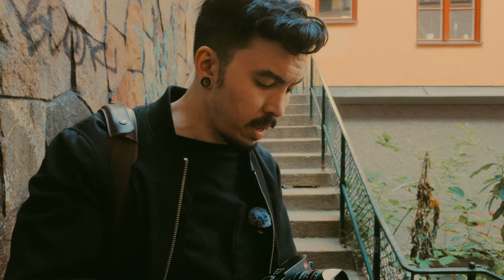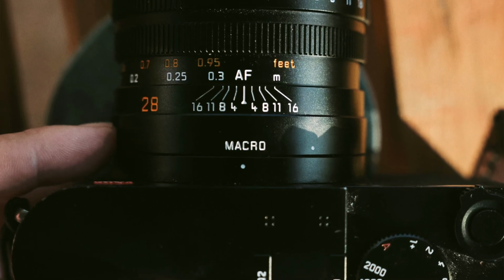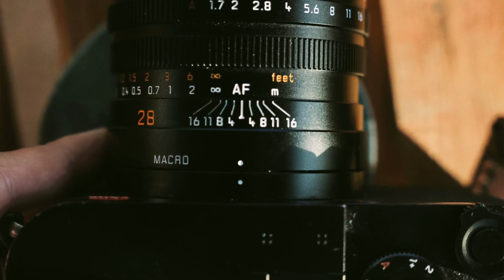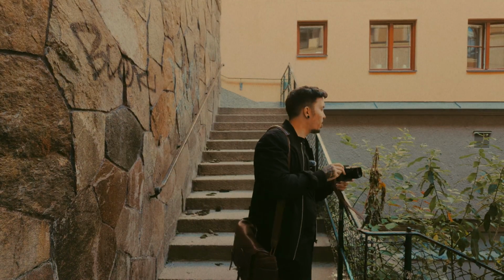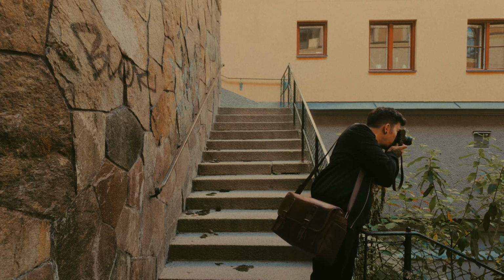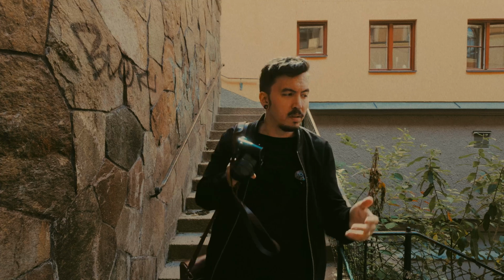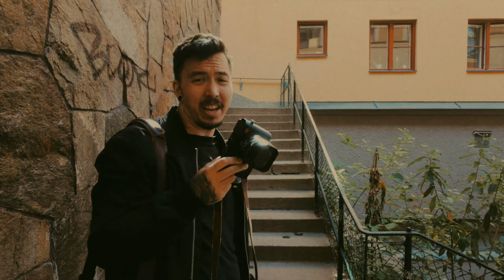So a couple of features that I personally like with the Leica Q is the macro functionality of this camera. Just this little twist thing helps out a ton. And now, yeah, sure, now we're shooting flowers and stuff again. But, you know, being able to go really close and shoot is super helpful. Now, I don't do that type of shooting, but having a camera that can do that is amazing.